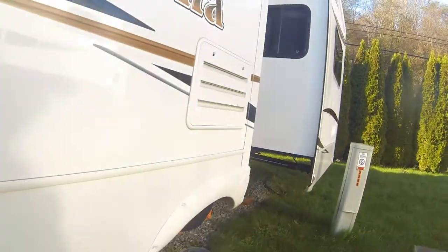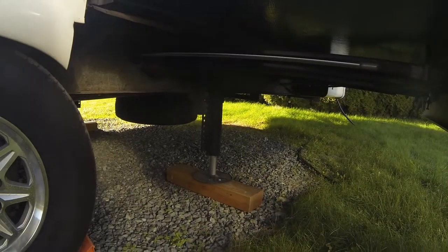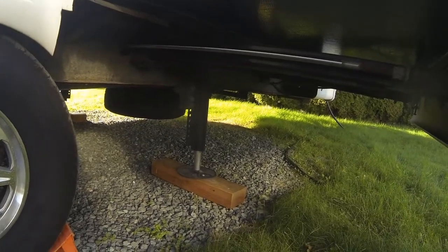And if you go towards the back, you'll see this one's rotated the other way too. So that little trick is used to help stabilize your RV, make it less tippy. So just one little trick that I was taught works out really good, and it does seem to stabilize the RV.